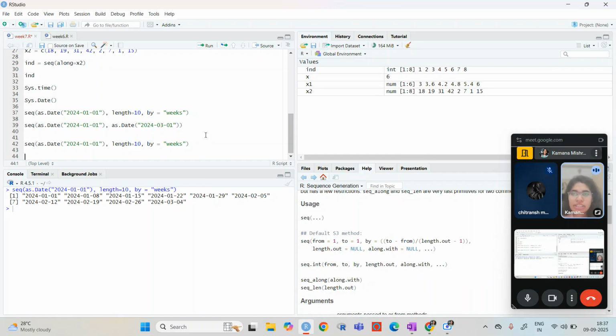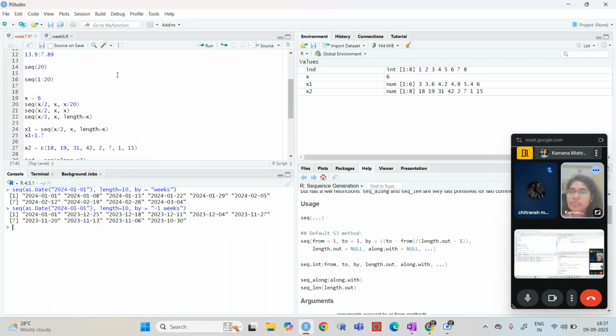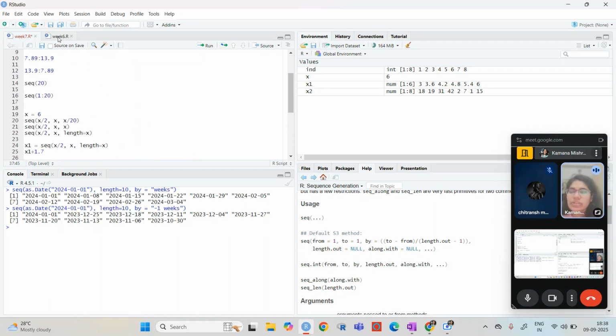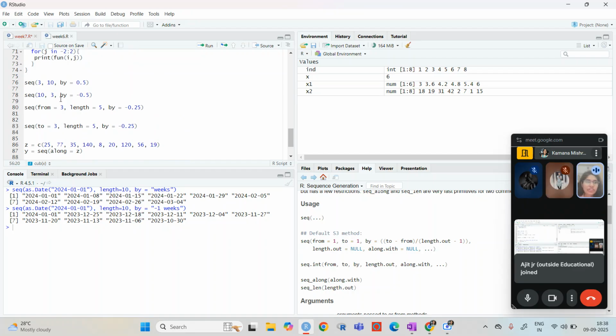Okay, so the reason is that I have given this as positive. So we know, in the last class we have done, if we are giving the to value with an increasing sequence, then the by has to be positive, and if we are giving it like this, the by has to be negative.